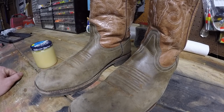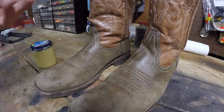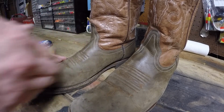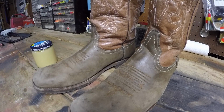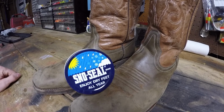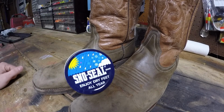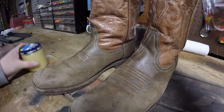The other method was just to get a hair dryer. I don't have a hair dryer because I don't have too much hair. So with a hair dryer, you put the wax on there, and you sit there with the hair dryer, and you melt the wax into the boots, and then rub it in. You're supposed to use a cloth to apply this stuff. Last time I just used an old sock. You apply it on and you wipe it off. It's super simple. I'll show you guys step by step how to do it. I'm gonna go get the oven ready and throw my boots in there.